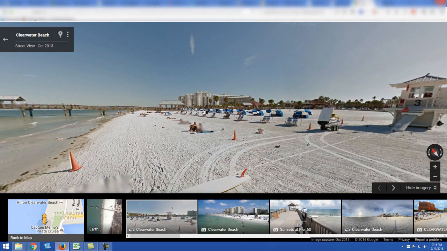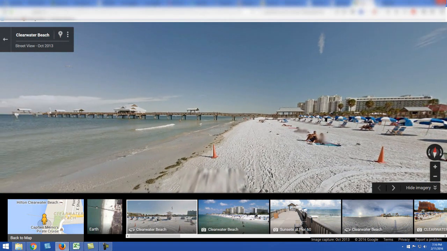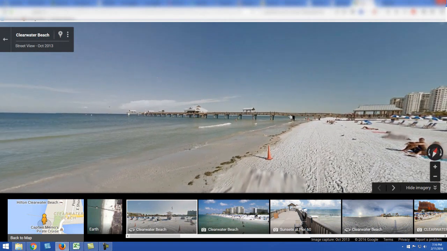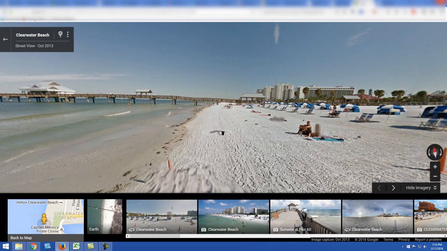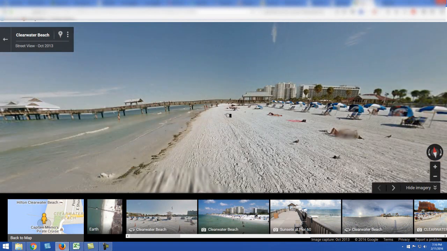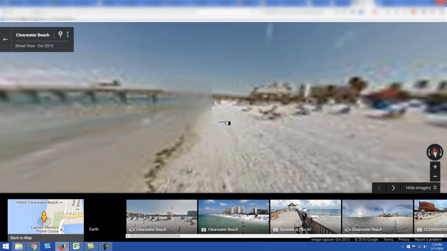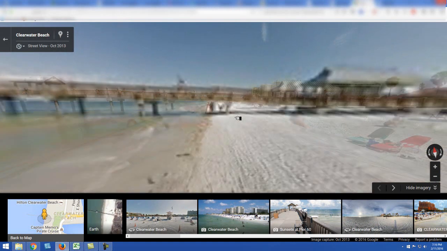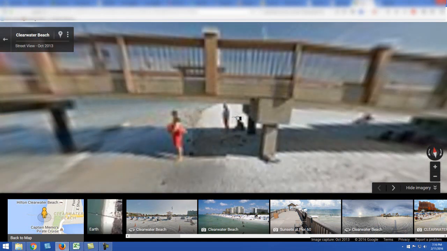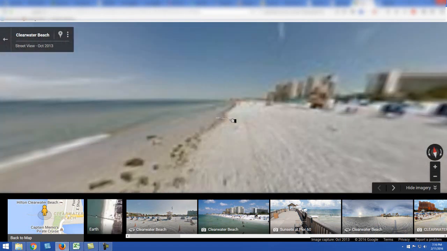And this is the beach at Pier 60. Obviously, that's Pier 60. And here's the thing. If you put your cursor over the beach, you get this arrow. And just like on Street View, you can go up the beach just like you're walking by just clicking on the beach in front of you.